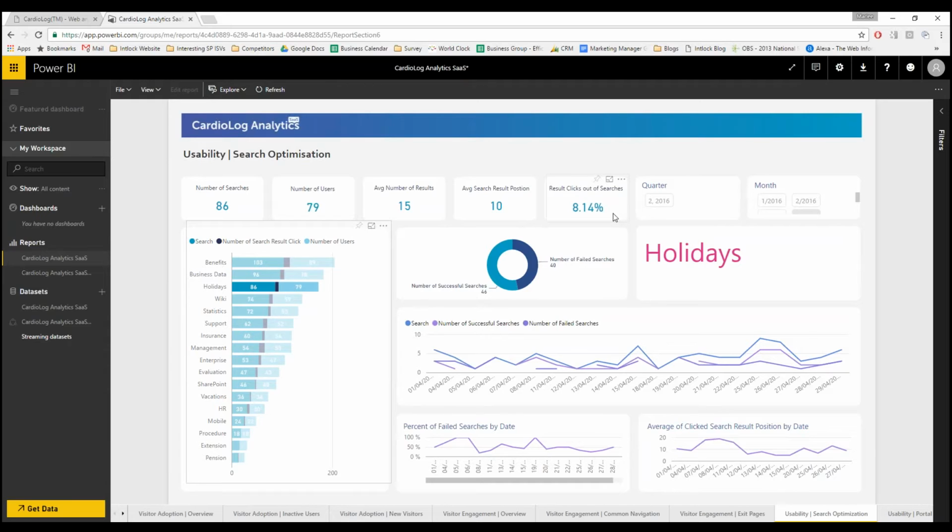So you could even find keywords, for example, that have a very, very high number of searches but a really low result of clicks, and that's simply because the content is missing, and that really gives you an idea of what kind of content your users are really looking for in the portal. And if they're not able to find it, then that's really simple. You can just put some of that nice content in the portal, and maybe even link it on a home page and say, hey guys, you can find this, this, and this on the home page here.